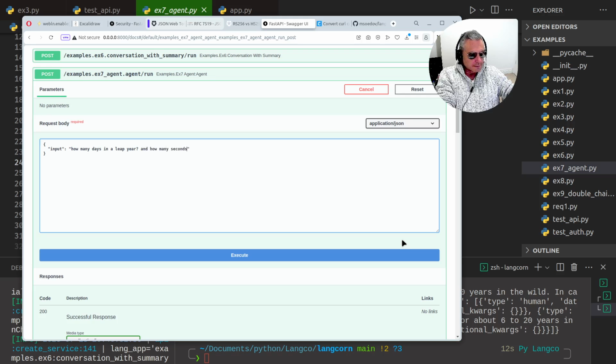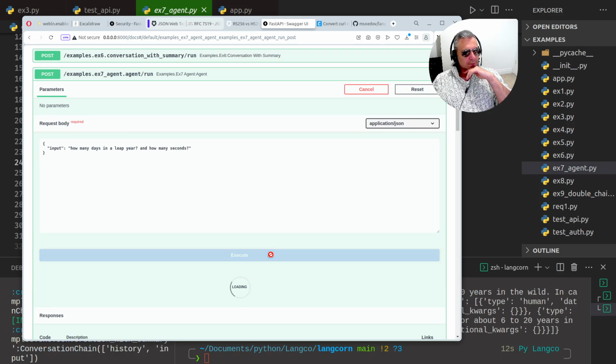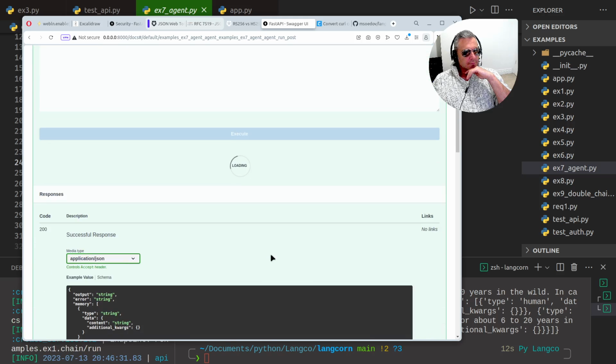This isn't really taxing it. This might actually just do it from the language model, but something's happening. You can see in the bottom left the API being hit.